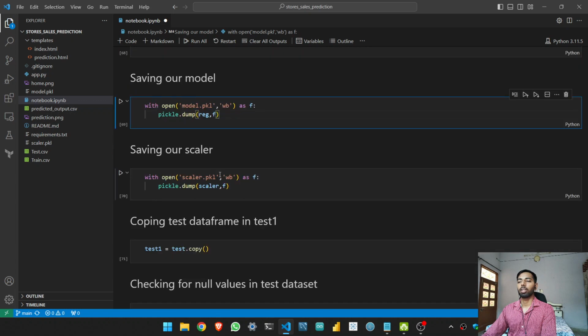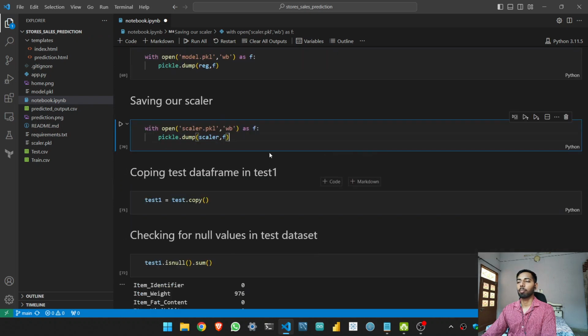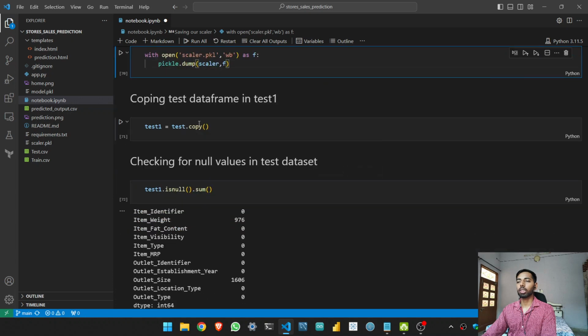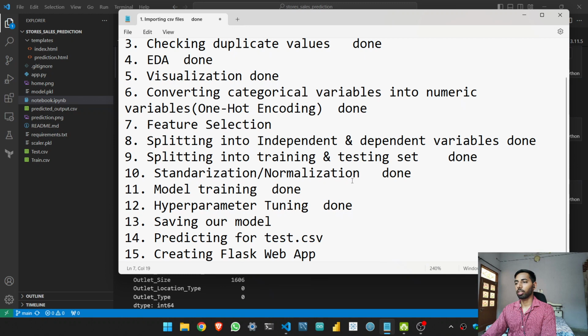We also have to save our scaler, because when we create our web app, we need this scaler for pre-processing. Now let me check, this part is also done. We saved our model.